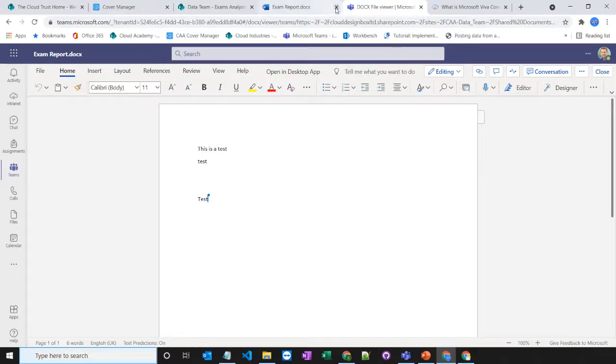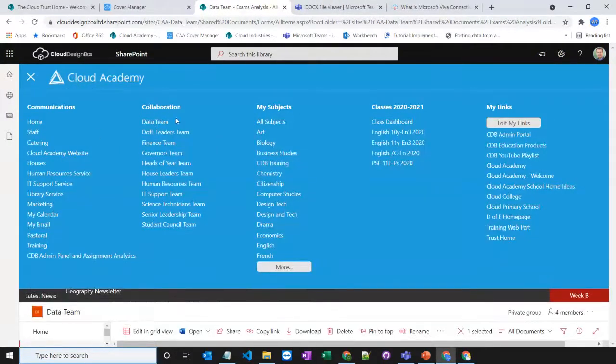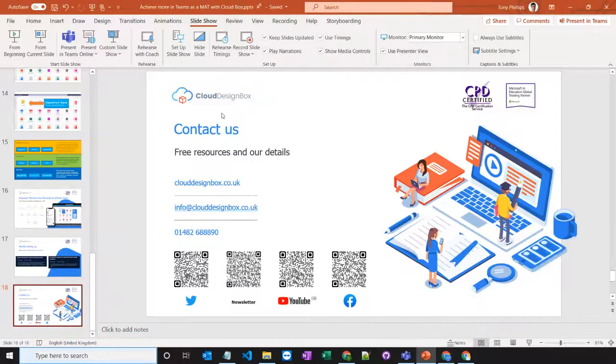It doesn't really matter. It's preference, but it's quite nice to have both ways to get in there to support you from a user adoption perspective. Some people will be quite confident using SharePoint and Teams, and other people it'll all be new to them, and they might be a bit more confident using the traditional website based navigation. Okay, so I hope that answers that question.